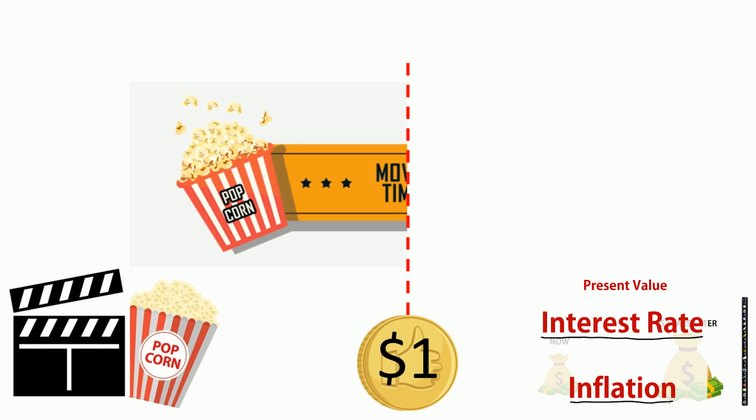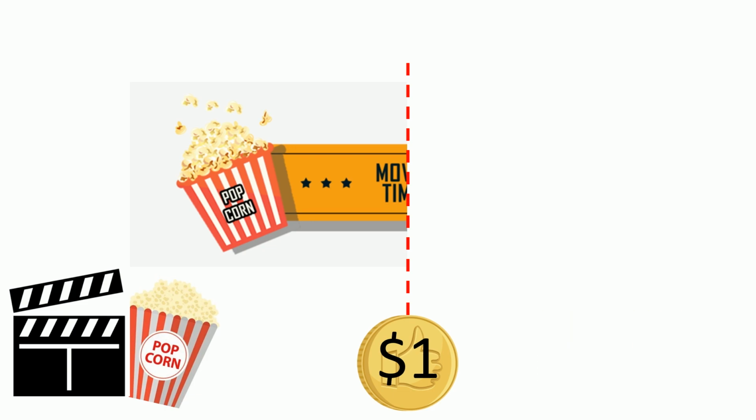So I hope this is now clear to you. If it's still confusing to you, you can watch this video again and let it sink in. So I repeat, present value simply means that whatever amount of money that you will receive in the future will be worth much less now.